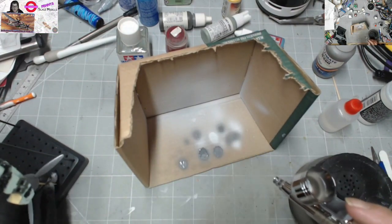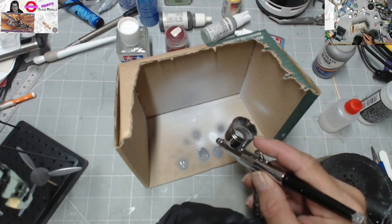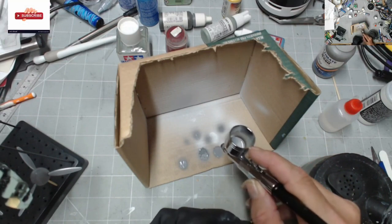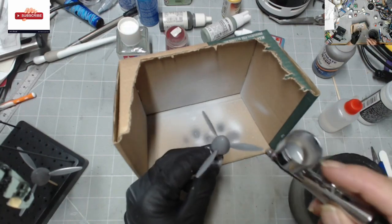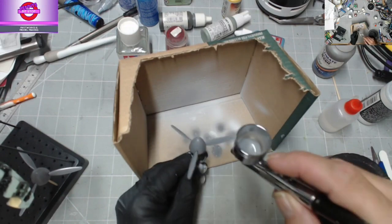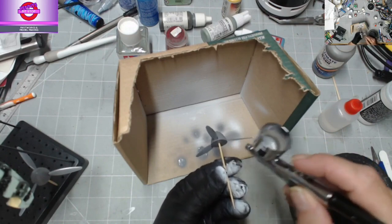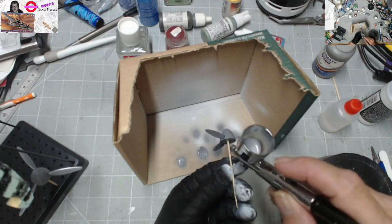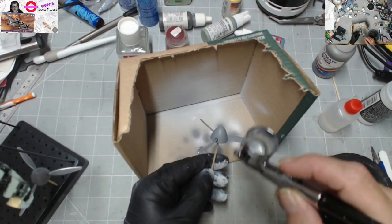I'm just going to turn the air down. I think the air's blasting out a bit too much there. So I do want to paint them black over the primer, regardless of the colour of the primer that I use, mainly because the texture of the paint might be different. So this will quickly tell me if I've painted the propeller or not, because obviously grey isn't the final colour.